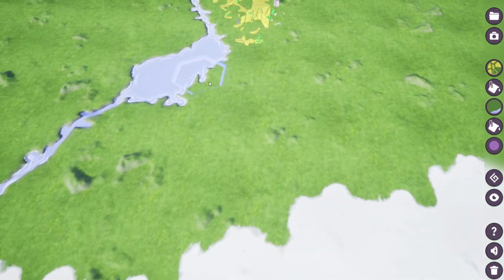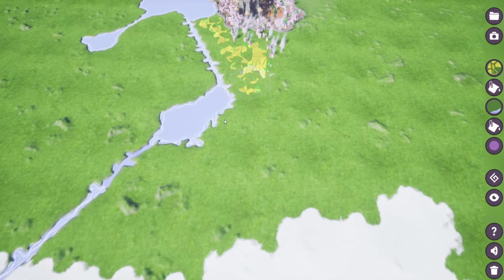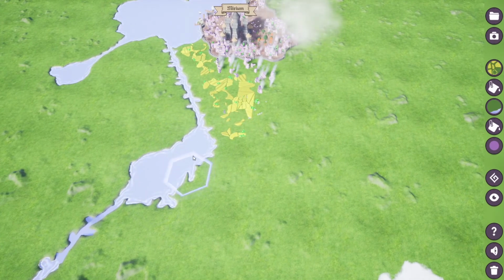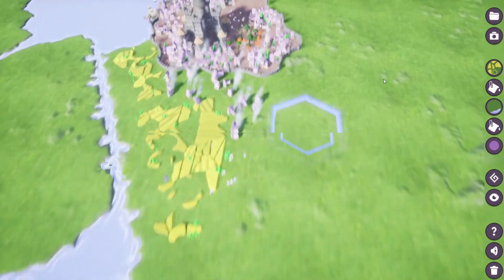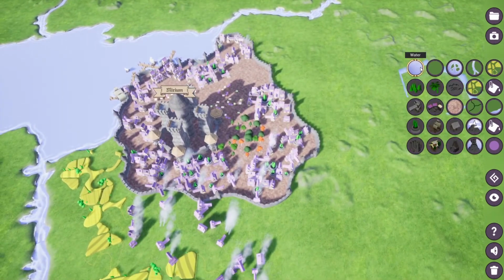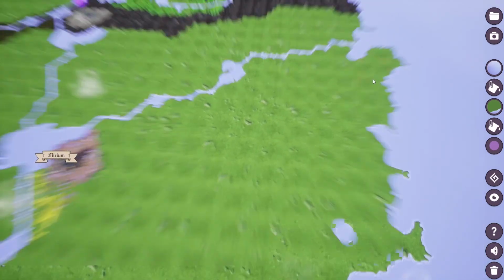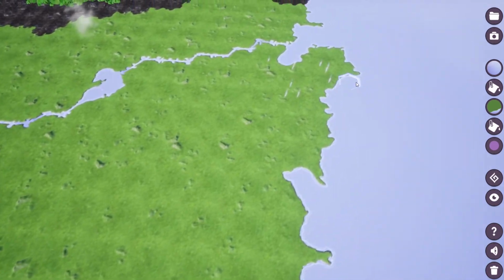And then since there's another lake here, it would probably transition into another city clustered, not like a city, maybe like a town, clustered around that lake, because lakes are a very good source of food as well. So there you guys go. We have the capital city of our new little kingdom here. And I think then what we would do is we are going to add another city up here.